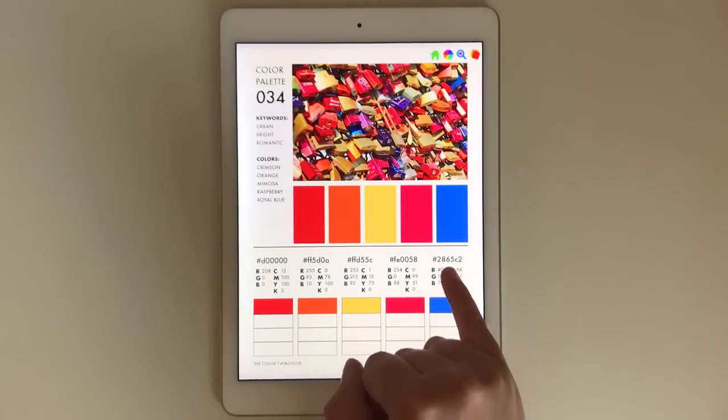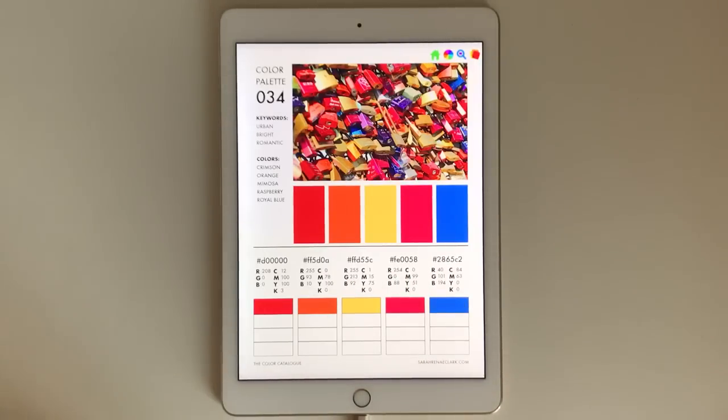So we have the hex numbers of all the colours, and the hex numbers correspond to web designing and HTML. We then have the RGB numbers, which is how the colours look on screens like monitors or televisions. We then have the CMYK codes, which correspond to how colours look when they're printed. So all of that is really useful for all of those kind of industries. But for the average colourist, it's this bit down here that's going to really interest you.